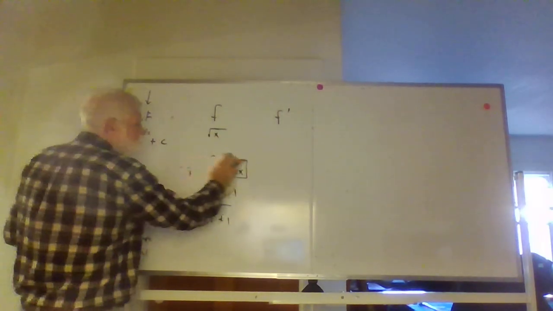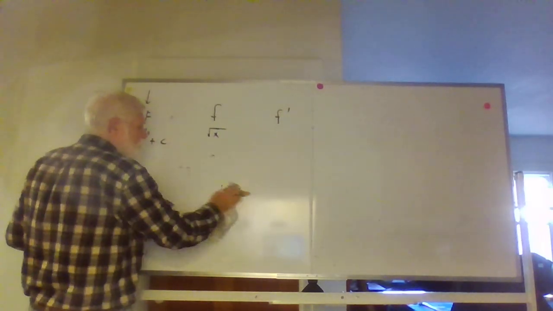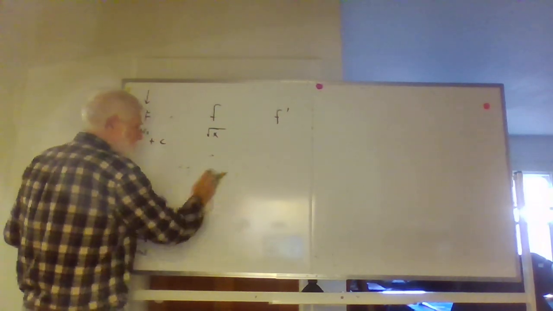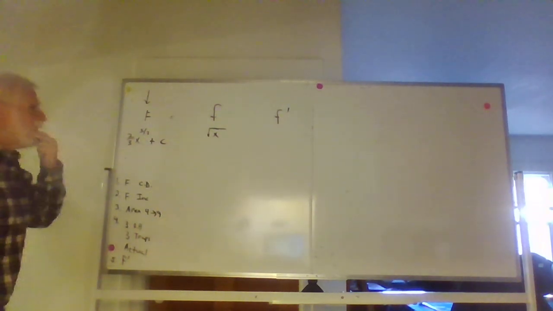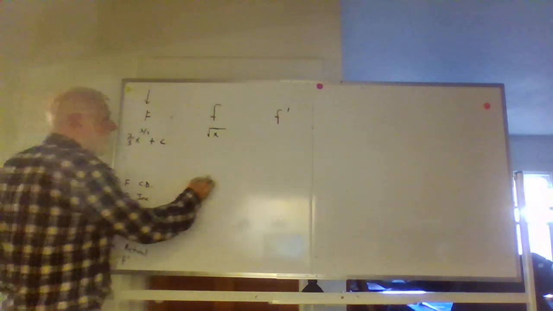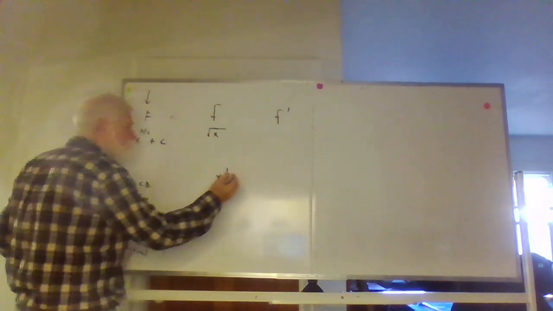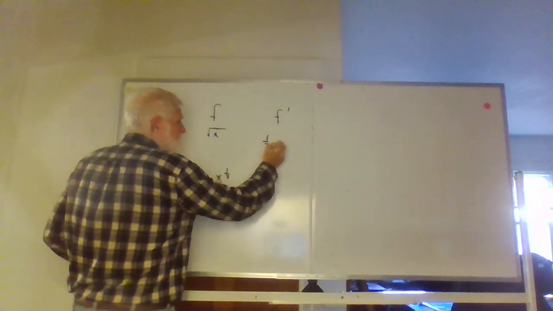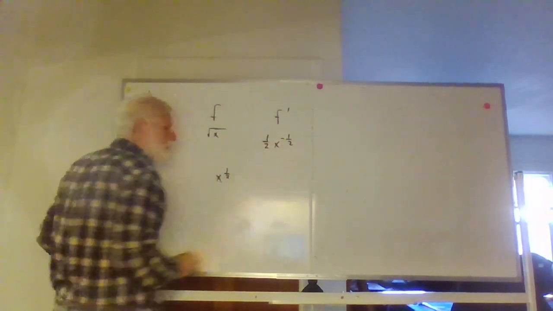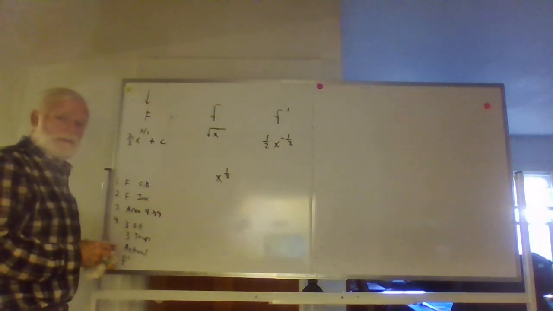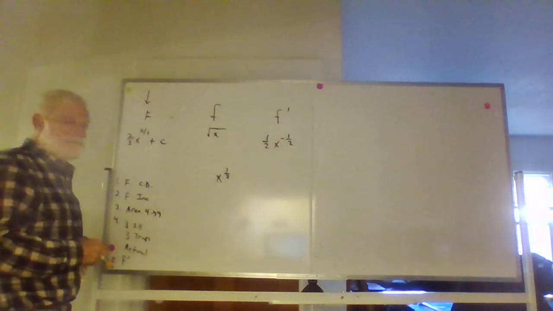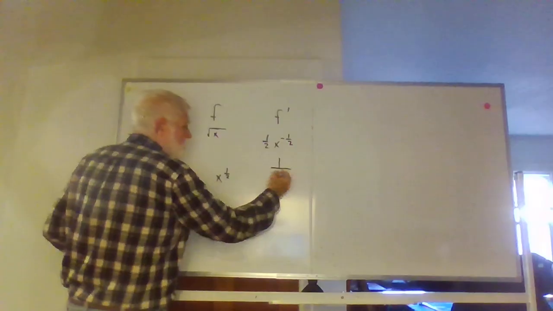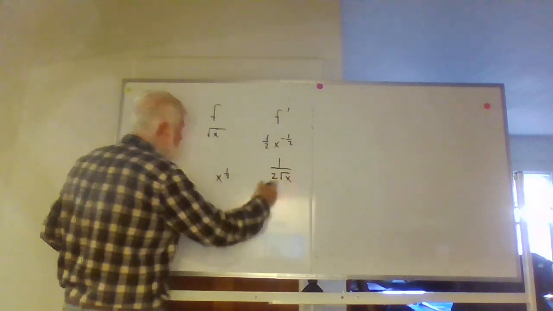How about the derivative of f prime? Can you tell me what the derivative of f prime is? Well, again, if we have x to the 1/2, then we have 1/2 x to the minus 1/2. And do you remember how I wanted you to write that? Pause the video. Yeah, I hope you're saying 1 over 2 times the square root of x. Much easier to work with that.